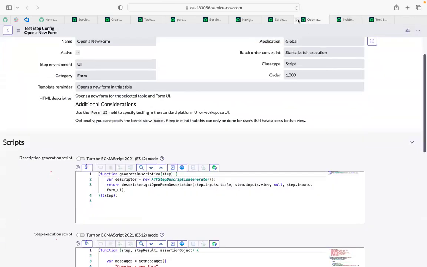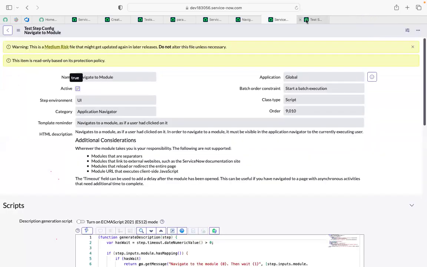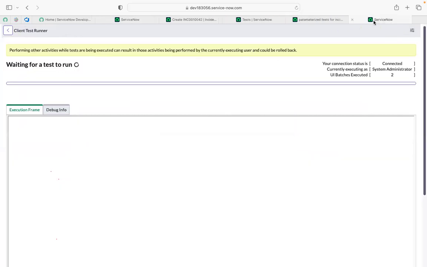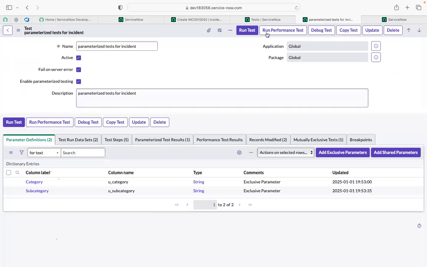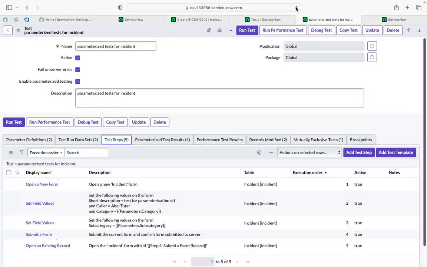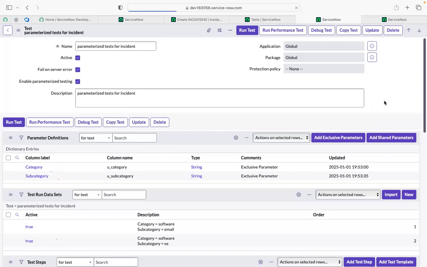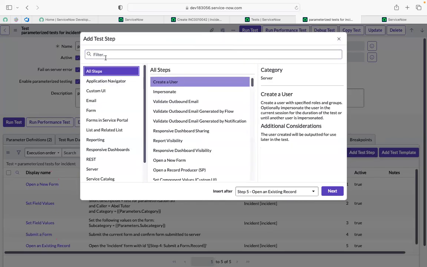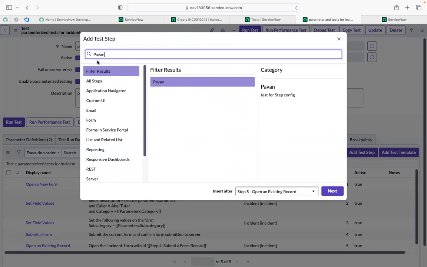If I close these records, refresh this form first, and search with the step of Pawan, you can see the new custom step has been added.